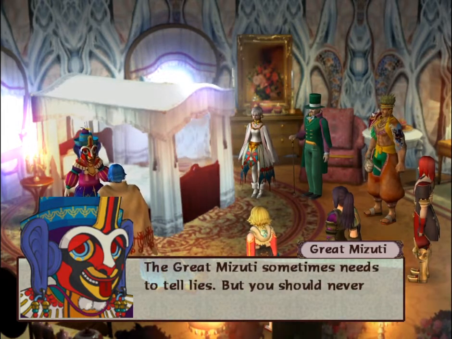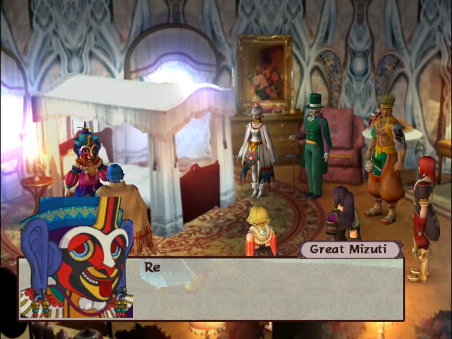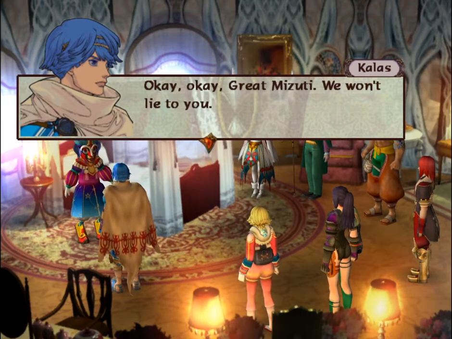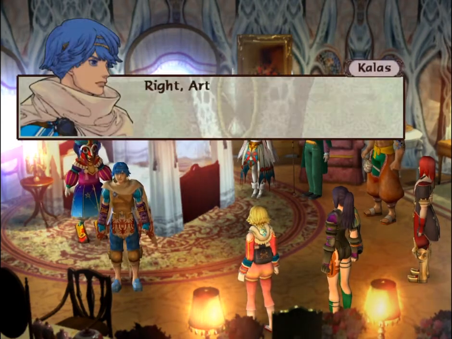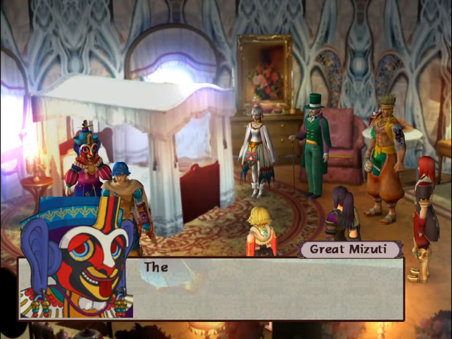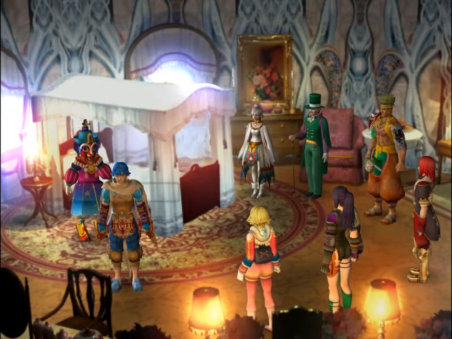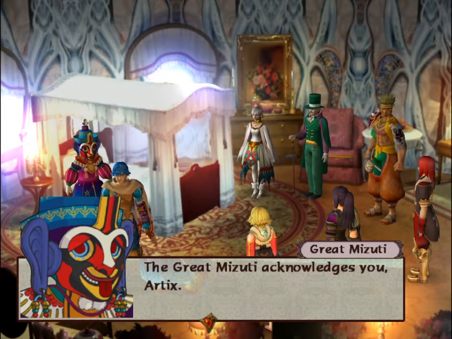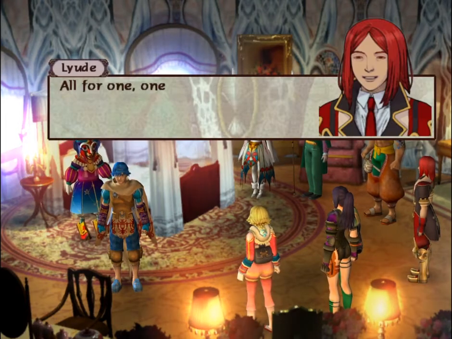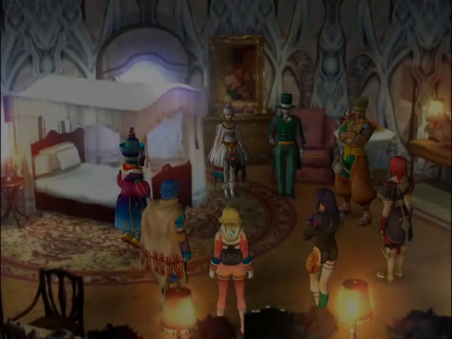The Great Mizuti sometimes needs to tell lies, but you should never lie to the Great Mizuti. Never. Remember. Okay, Great Mizuti. We won't lie to you. Right? That must be the name of your invisible friend. The great Mizuti gives the voice to me. Hey, about time somebody appreciates us. The great Mizuti acknowledges you. Also, that absolutely is a response that could have applied to either of those lines. All for one. One for all.